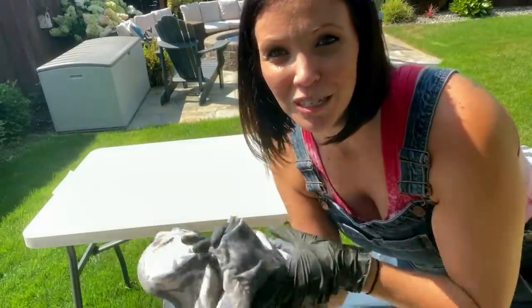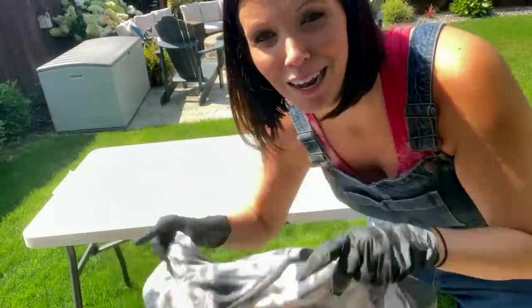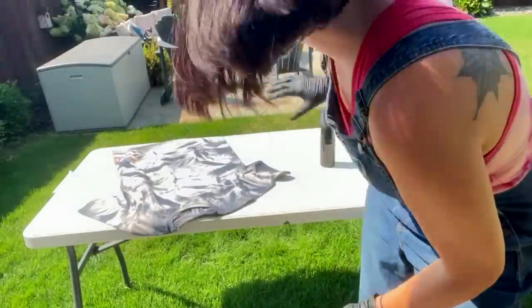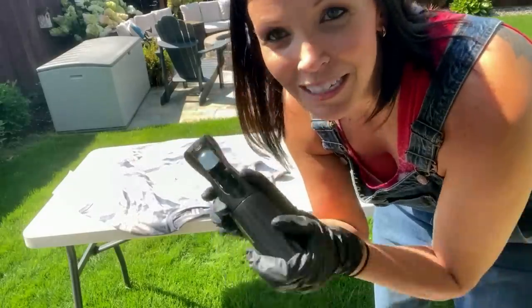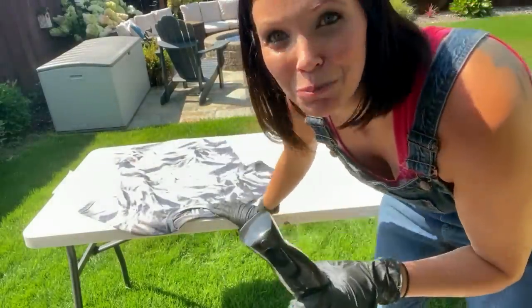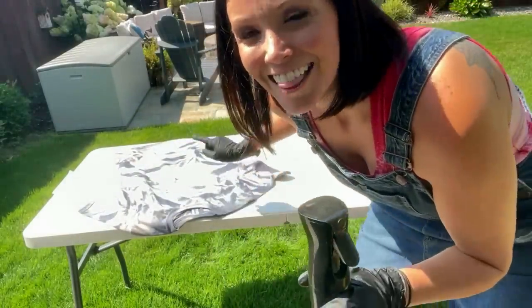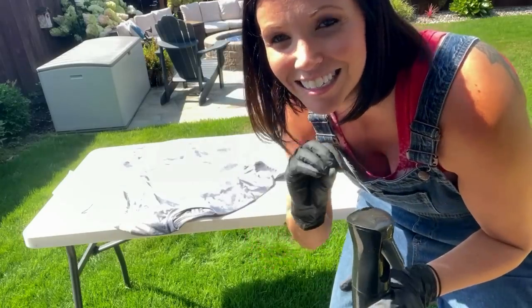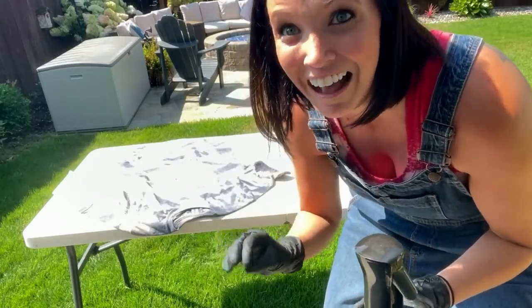So what I'm gonna try and do to salvage this shirt, because I'm not quite sure if I'm gonna like it after I just figured out that hack, is get a regular water bottle. This is just water. I'm gonna spray it, get it wet, and then put the bleach on it, to see if that will help slow down the process enough that I can secure that copper color that I'm going for. Let's try it.